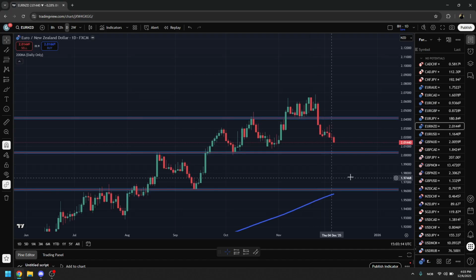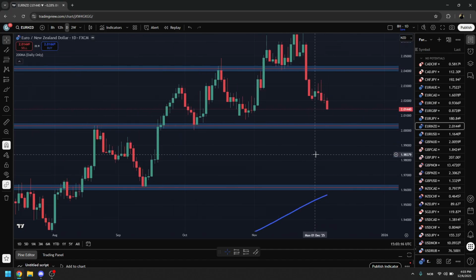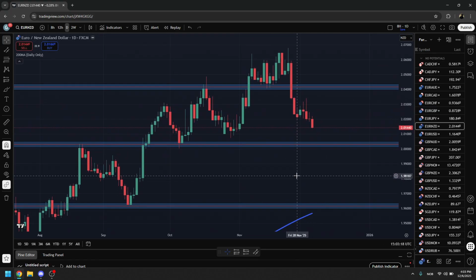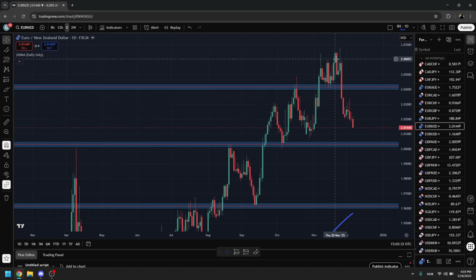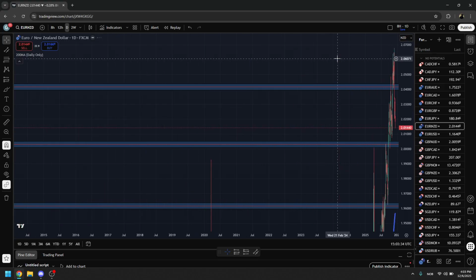Let's move on to the next pair. This one looks whatever. We don't need anything here because it's not in that range. It's on the way down. When it gets up, we should draw a new one. If you think it's going to turn around and go up here, then you should definitely get it drawn. But if you look at the pair, what are you going to base it on?